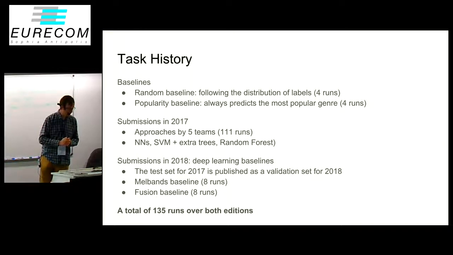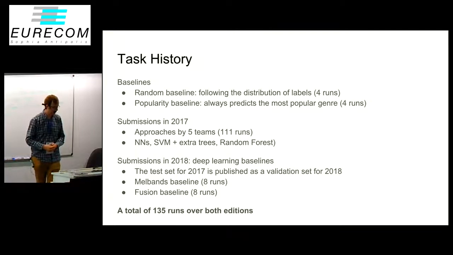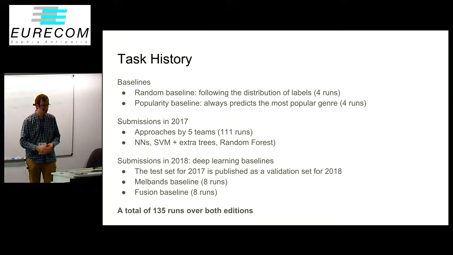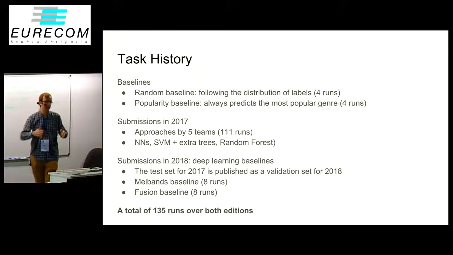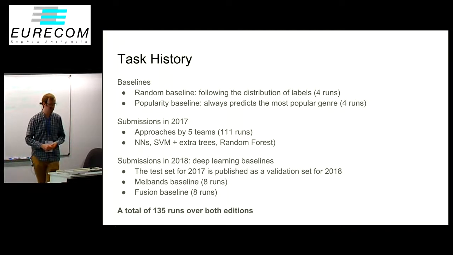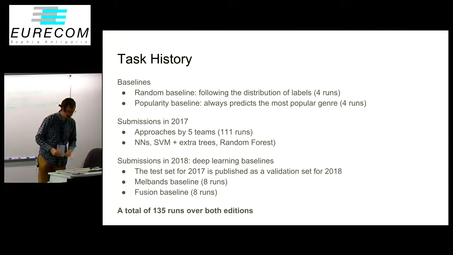This year we are presenting 2 deep learning baselines. One thing that we did is that we withheld data from last year's challenge that wasn't used, and so we had a training data set and an evaluation data set from last year, and the evaluation data set from last year is now public, and so we distribute that as a test set, so we have this ongoing baseline that anybody who wants to participate in the challenge in the future can evaluate against the public results from all years of the challenge. And so we've got this private holdout validation set that we keep ourselves for any future tasks. As I said, this year we have 2 baselines which we will be presenting shortly.